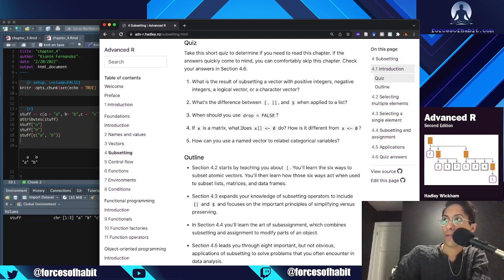X is a matrix. What does this do? How's it different from this? Well, this name value binding binds X to the value of 0. This binds X with a given structure to 0. And so in this case, we're creating a new relationship. This one, we're using an existing structure that has metadata attached to it, and we're just gonna add contents to that. I think that's how that works.